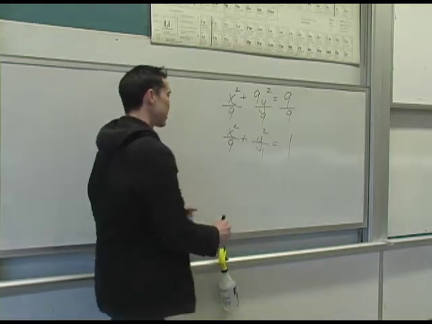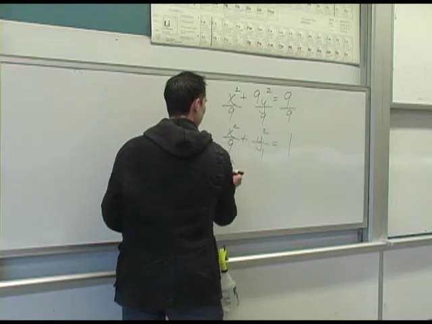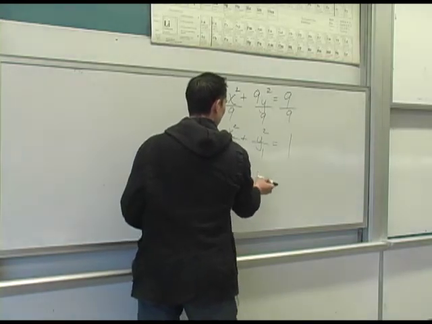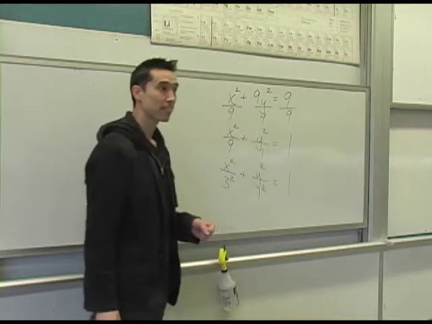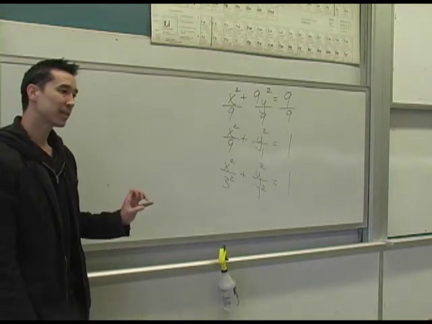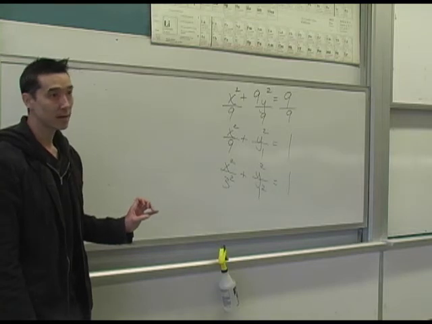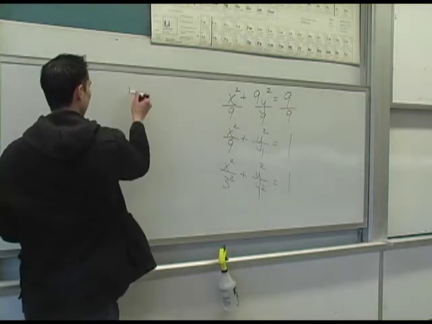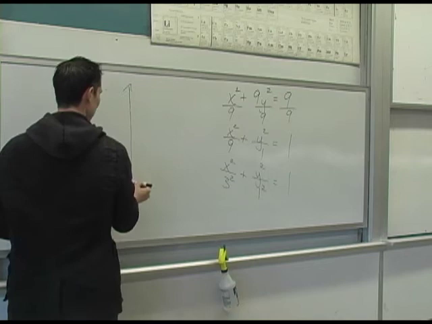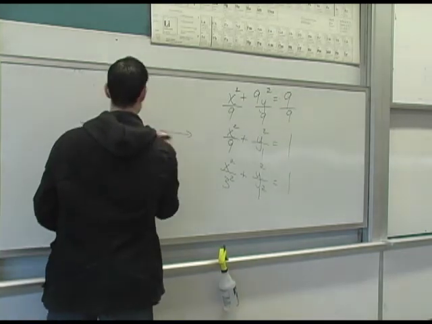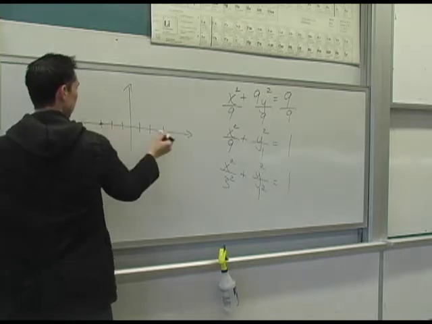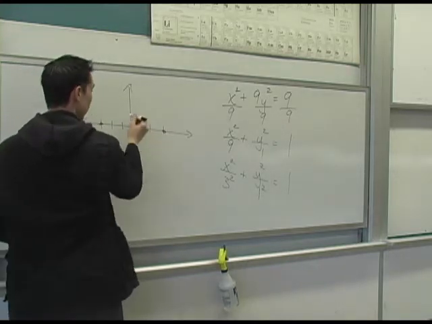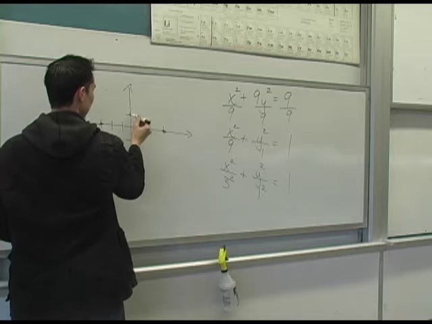Now, to put it in perfect standard form, you'll write it x squared over 3 squared plus y squared over 1 squared equals 1. Okay? Now we're perfectly in the ellipse standard form. Can you tell me how many places I need to go on the x-axis and how many places I need to go on the y-axis? 3 on the x, so let's do that first. And how many on the y? 1. Pretty easy, right?